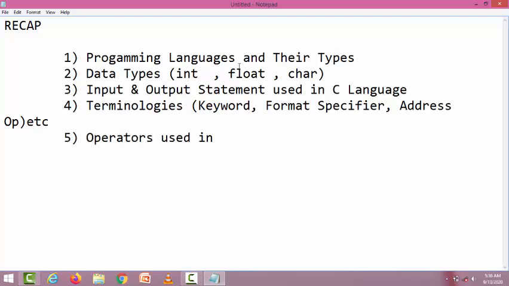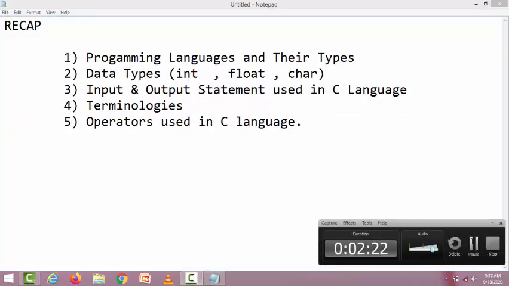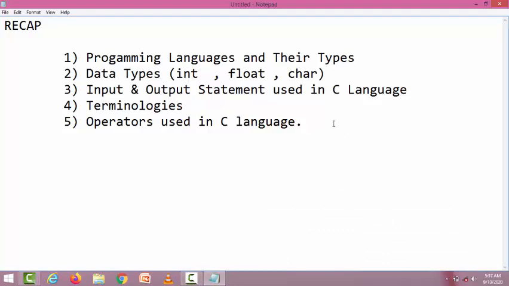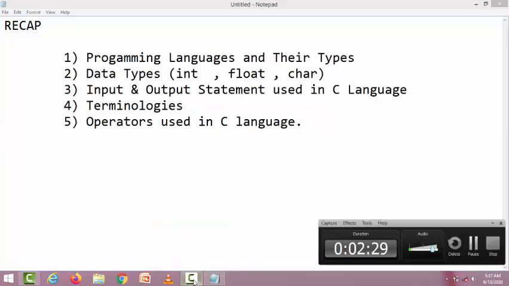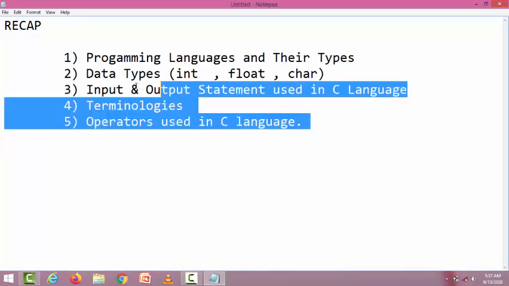Operators used in C language. So basically, till this point, we discussed the basics of programming.